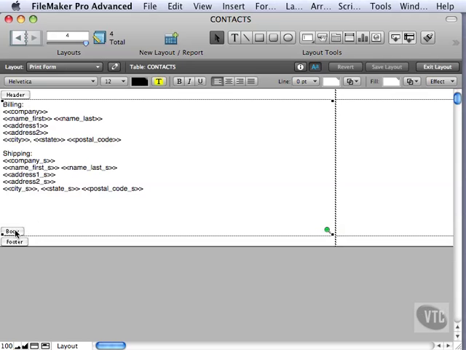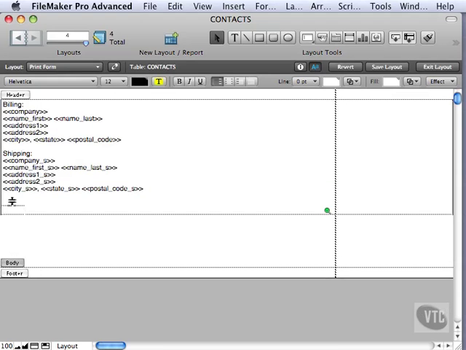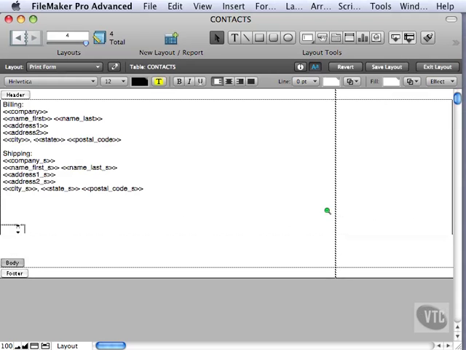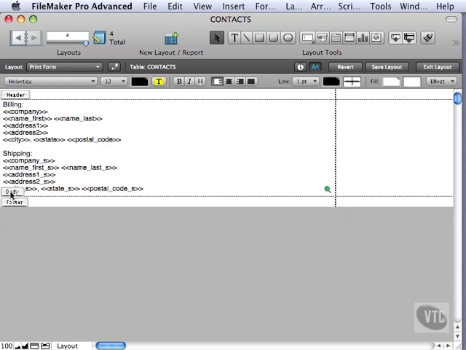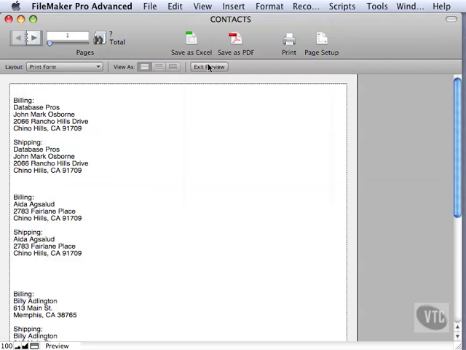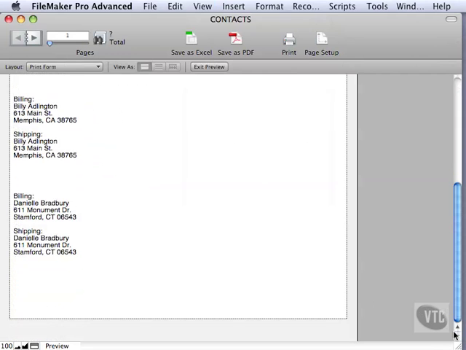So to fix this, what we need to do is I'm going to first drag the body part a little bit down. Then I'm going to click on my text block. I'm going to resize it. Now you'll notice that if you try to resize your body part, you can't go past the bottom of that text block. So you need to make sure you resize it so it's just at the bottom of where you want it to be. And then you can get your body part right where you want it. And then we can go into preview mode and see how it looks. And you can see we're fitting more records per page here, which is much nicer. Now, we're not giving you all the details on how to make it so it scrunches them up, but you're getting the idea here on how to make this look nice.